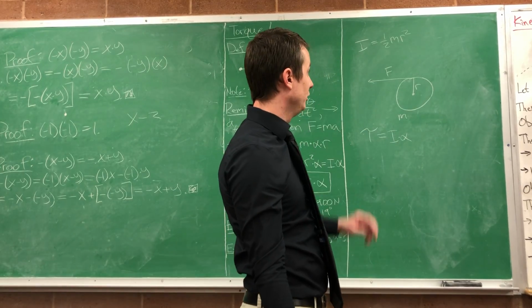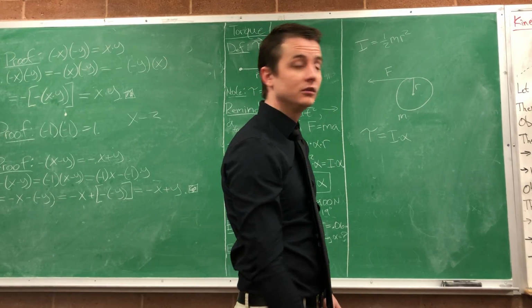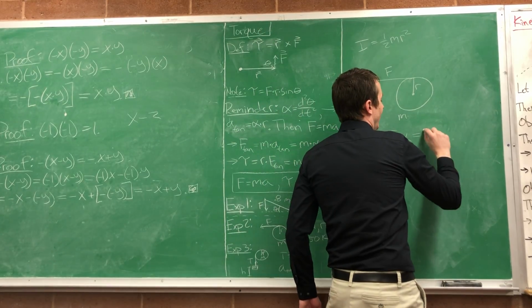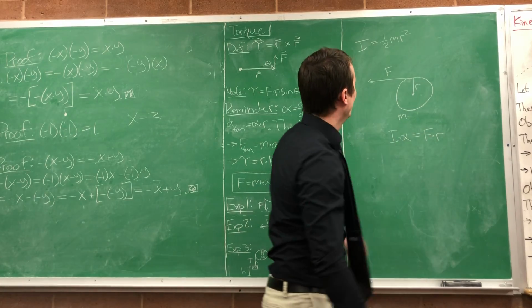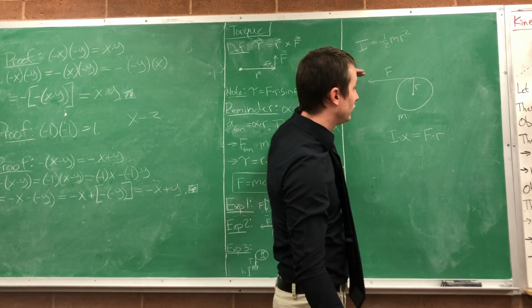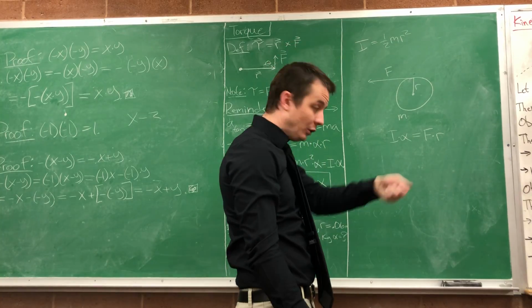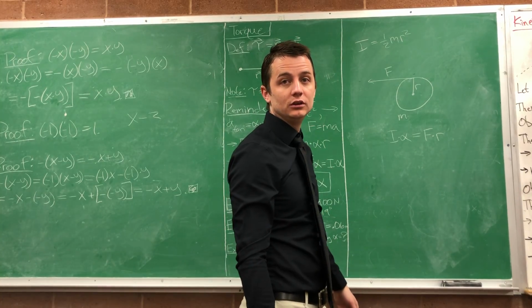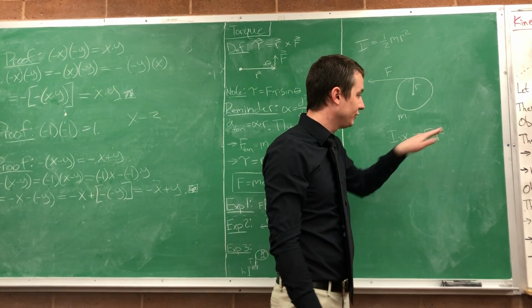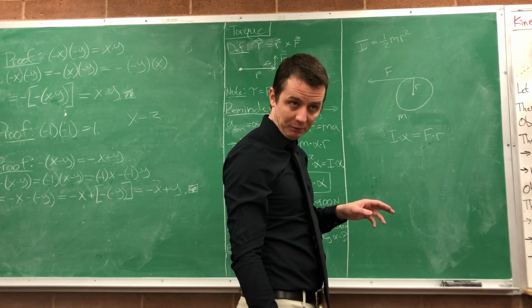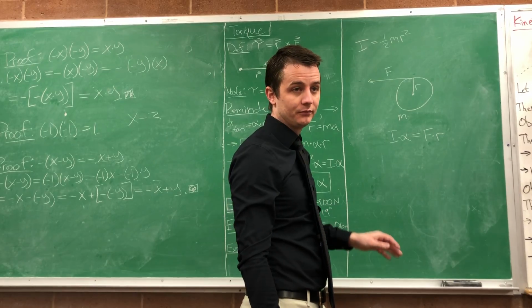What else is torque equal to? F times r times the sine of the angle between them. But notice that F is perfectly tangential when you're unwinding something from a circle. So theta is 90 degrees, so sine of theta is just 1, so it's just F times r in this special case. Does that make sense?